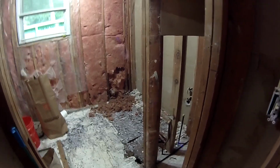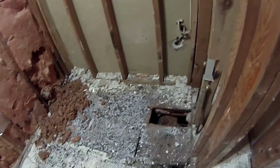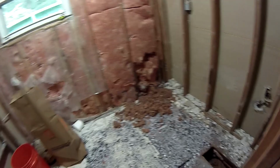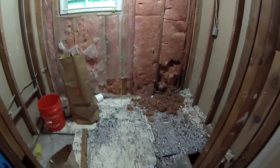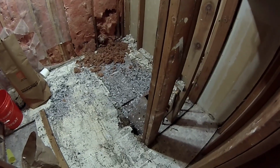And when we did the tub, we noticed there was water rot, and it's only a 1/2 inch subfloor, which rotted all the way underneath here, the cement. So we're going to remove the cement, patch the rot, put another layer of 3/4 inch flooring on the floor as a subfloor, and then probably go a 1/2 inch of cement backer board for the tile on top of that. But that's the new unexpected addition to the cost of the bathroom.